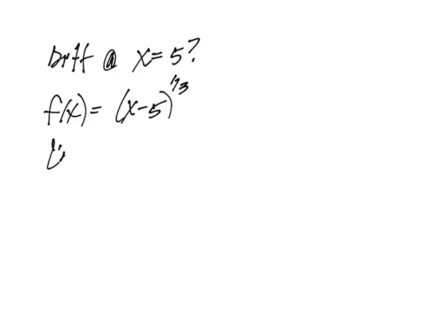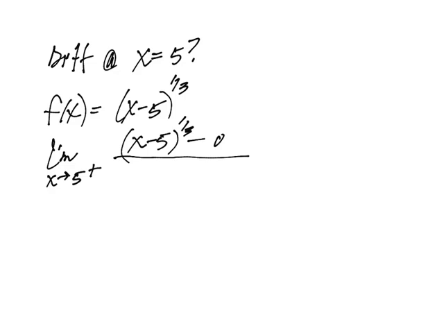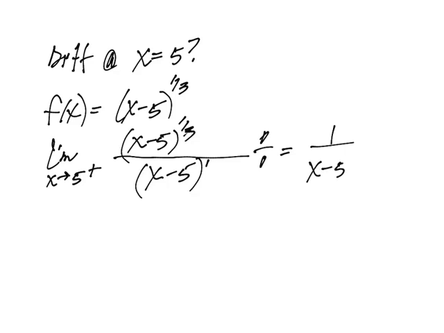All right, now I need to check smoothness. So I'm going to take the limit as x approaches 5 from the right-hand side. My f of x is (x minus 5) to the 1/3 minus f of 5, which is 0, all over x minus 5. Remember when we take limits, the first thing I'm going to do is just plug in 5, and I get 0 over 0, which is indeterminate. So now I'm going to cancel. If I have 1/3 on the top and I have 1 on the bottom, I think you would agree that I have 2/3 more on the bottom than I do on the top. So when I reduce that, I subtract them, and put the answer where I have more of them.